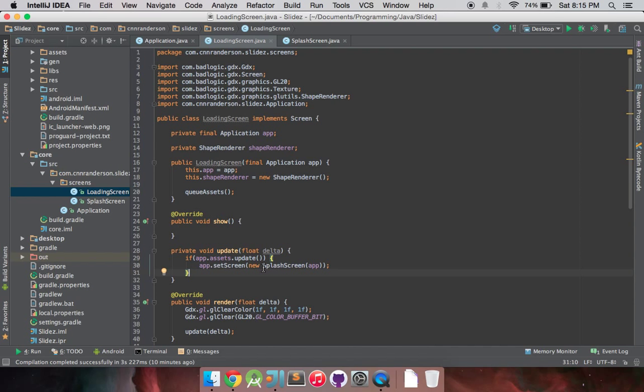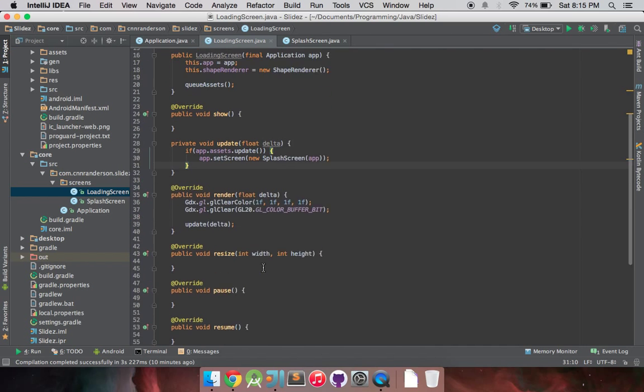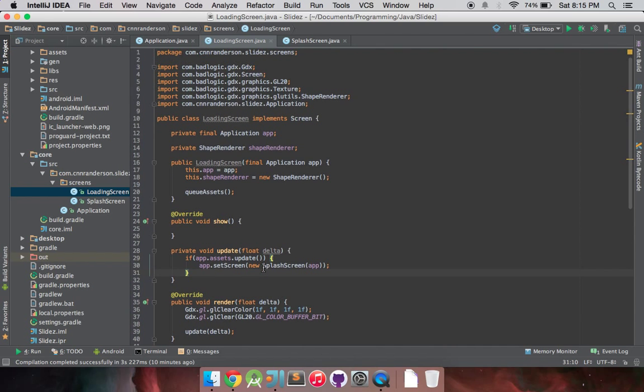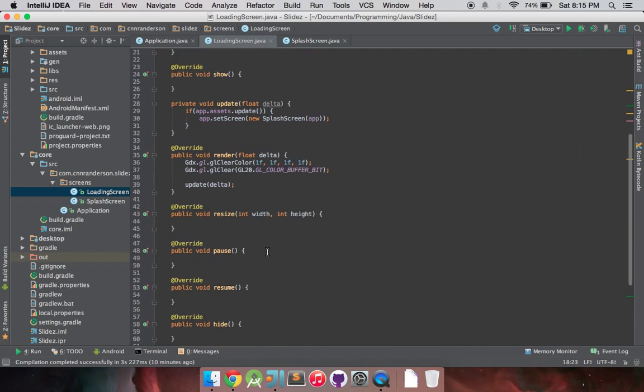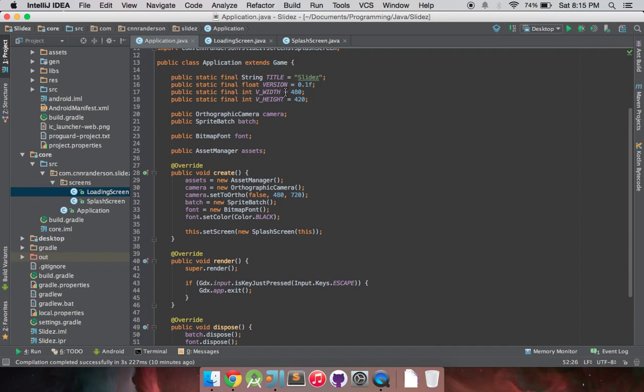This is pretty straightforward. For the most part, we're making a really basic loading screen. We haven't even set up the shape renderer. However, what we've done here so far will work. It is a workable loading screen. It just shows a white screen, and then once it's done, it'll throw itself to the splash screen.